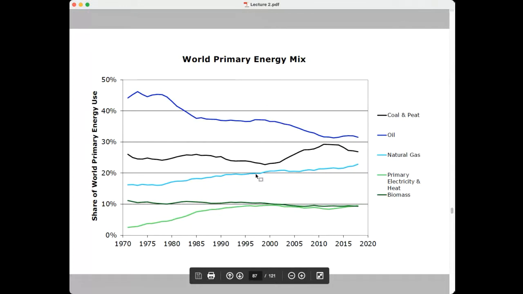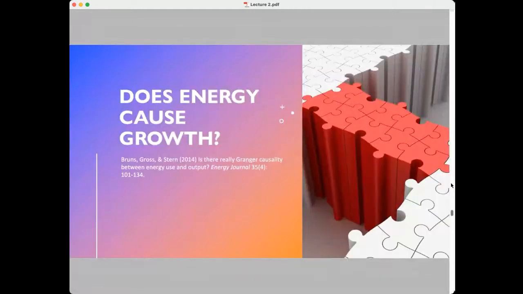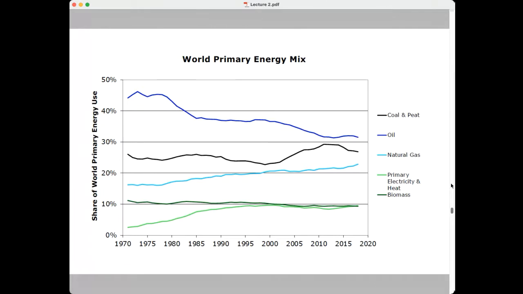The world primary energy mix over time. We look at primary electricity and heat. It's gone up, but it's been pretty constant since 1995. So in this early period, we're talking about hydro and nuclear primarily, but that share really hasn't increased even up to 2018, despite all the talk about the renewable energy revolution. Natural gas has gone consistently up. Coal has drifted around, went up, went down. Part of this is the shift towards China and India as part of the world economy. They were very coal intensive in this period from 2005 to 15, and now that's stabilized a bit. And the share of oil has come down over this period, but replaced by natural gas and to some degree renewables up till 1995. But there's little growth in renewables after 1995, so that breaks what might be common wisdom. Okay, whoops. So that is an overview of the trends.